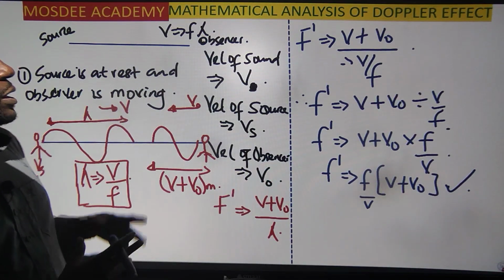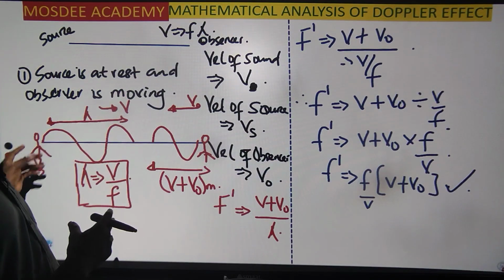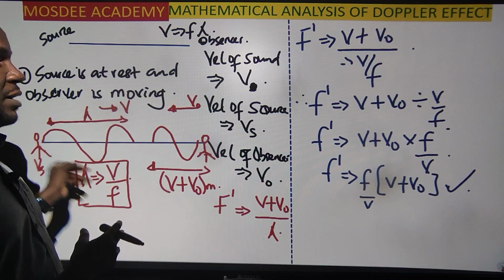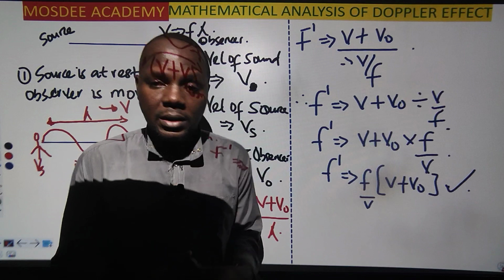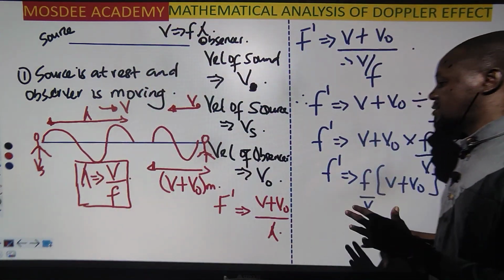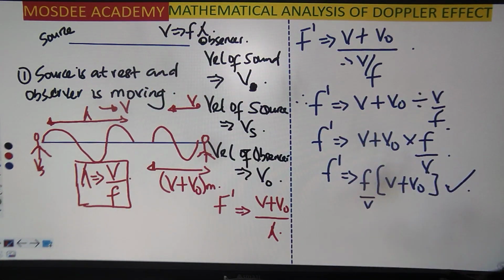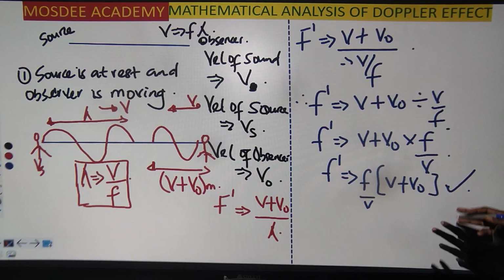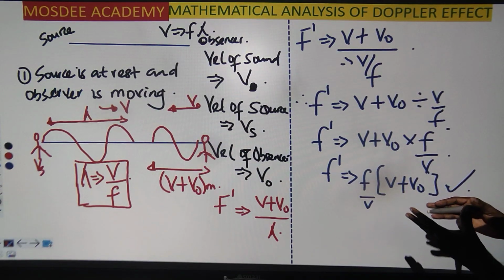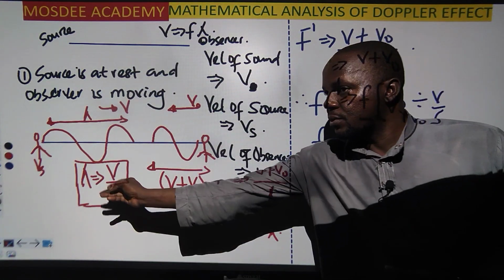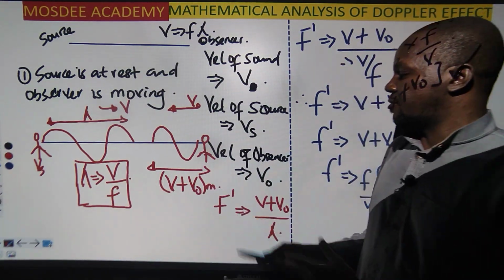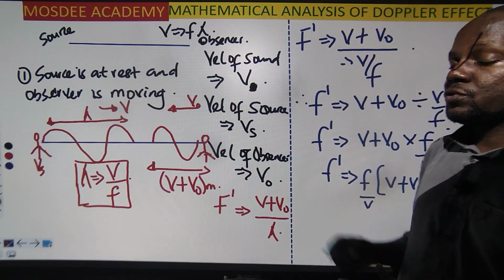Why we don't include the part of the observer is because the source is said to be stationary. I hope you guys understand what I've done here. I can even modify this formula and write it in another way, but I think it's best in this format. What I did is take the initial wavelength, then the final frequency that is coming to the observer.